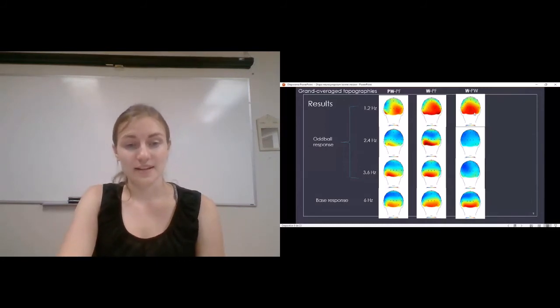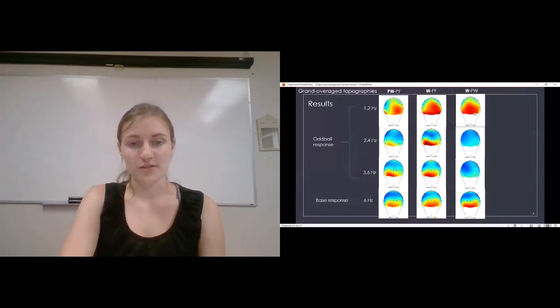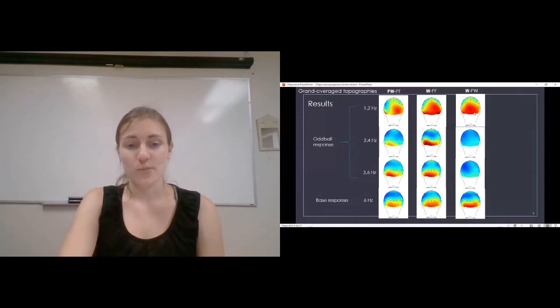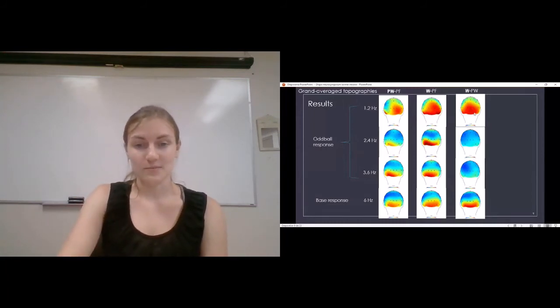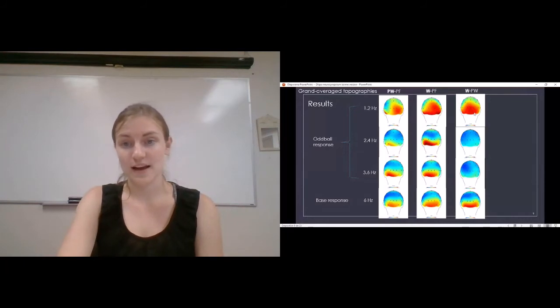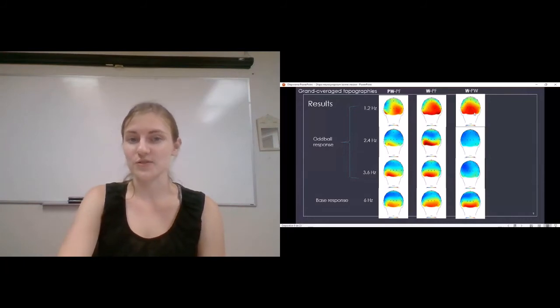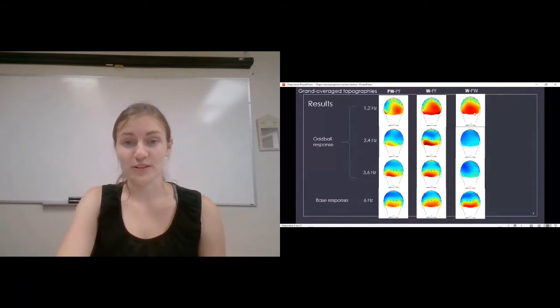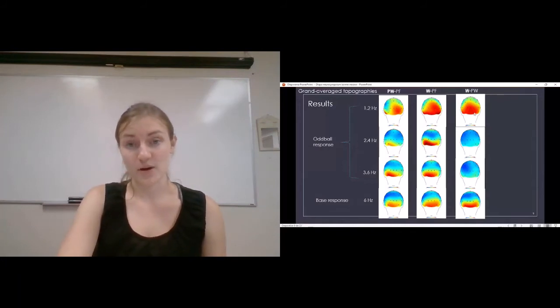Whereas when we look at the harmonics, 2.4 and 3.6 hertz, we do see a left cortical activation for the pseudo-word pseudo-font condition and the word pseudo-font condition. Both these conditions are activated in a similar way and contrast with the last condition, the words inserted in pseudo-words condition. The fact that we don't see activation in the words pseudo-word condition actually relates to our hypothesis that words and pseudo-words activate the visual word form area in the same way.